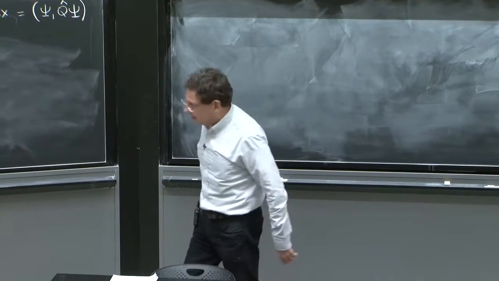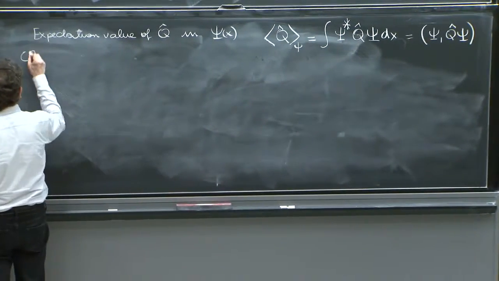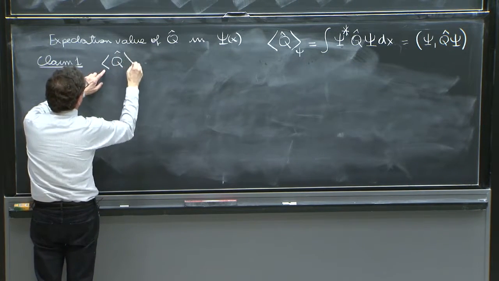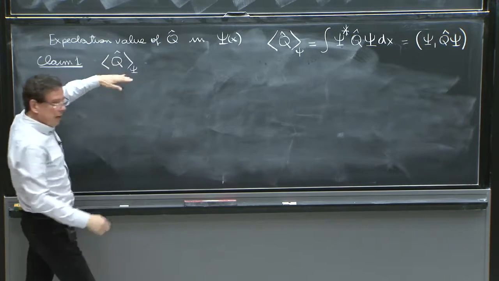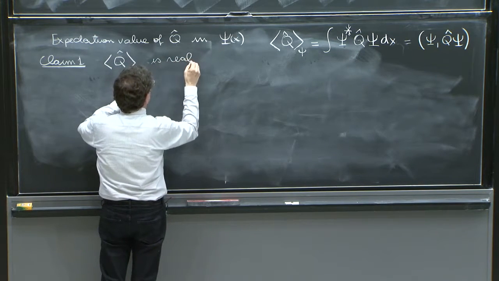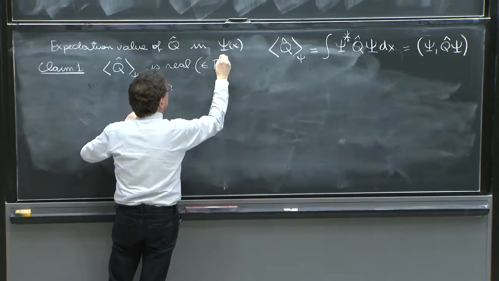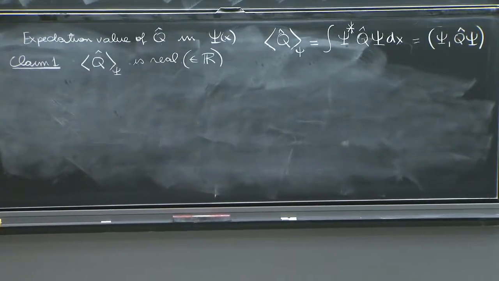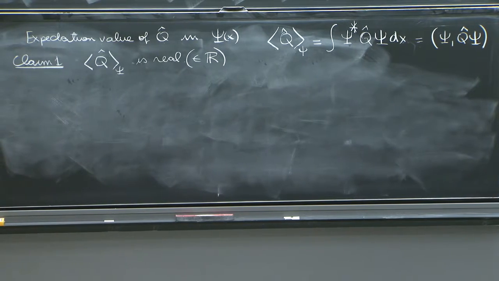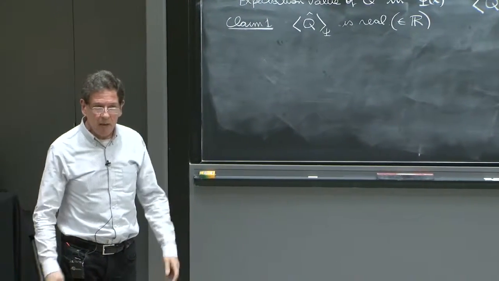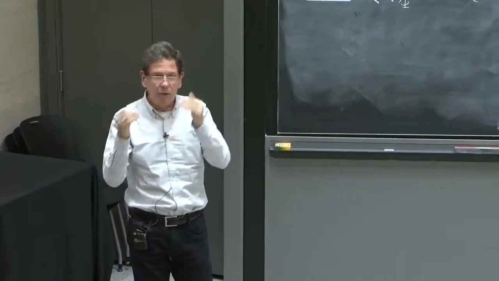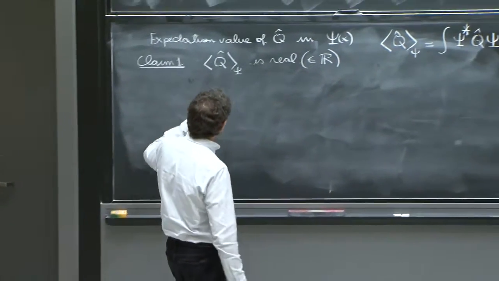So let's begin with some claims. Claim number 1. The expectation value of Q, with Q Hermitian, so everywhere here Q will be Hermitian, is real. A real number. It belongs to the real numbers. That's an important thing. You want to figure out the expectation value of Q; you have a psi star, you have a psi. Well, it better be real if we're going to think, and that's the goal of this discussion, that Hermitian operators are the things you can measure in quantum mechanics. So this better be real.